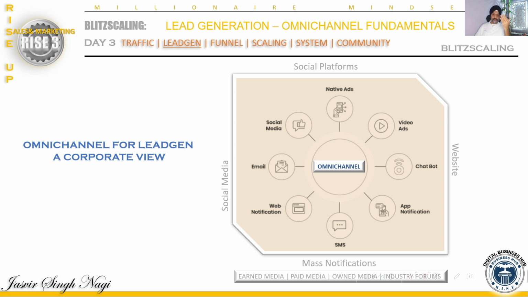So if you are part of Rise 1 and Rise 2, or Stop No Change Realization, the book that has been written, I think that helps you understand how these systems work. So you'll have to go in continuous improvement mode throughout. But whatever has been mentioned here is at a scale that you probably might not be thinking of while we speak, right? But once I give you these examples, you understand the level of blitzscaling that can happen, right? It's all this working. And this requires millions of dollars of investment, but it gives you a return of multifold accordingly. Please understand this, okay? So think in those terms as much as you can, because you will get those multifold outcomes, right?